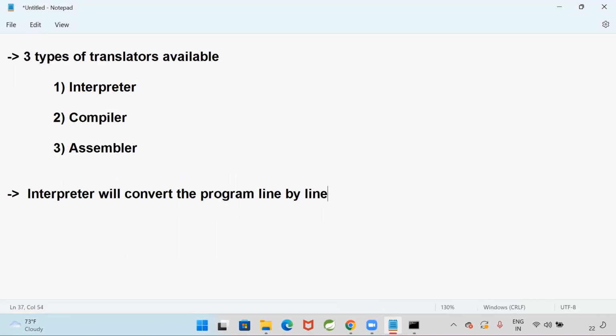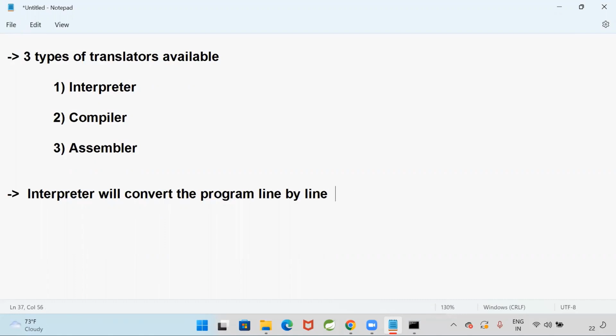After that, it will take the second line and convert that. It will take the third line and convert that. So, interpreter will translate your program line by line.